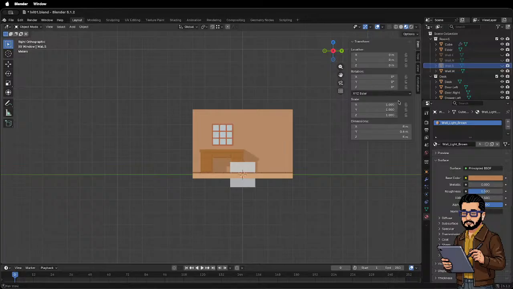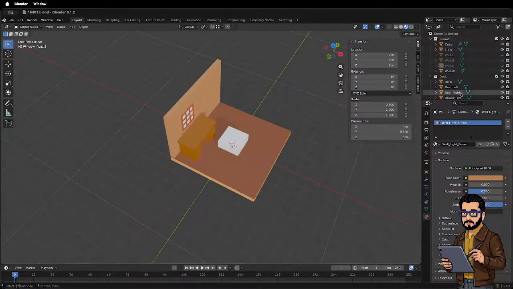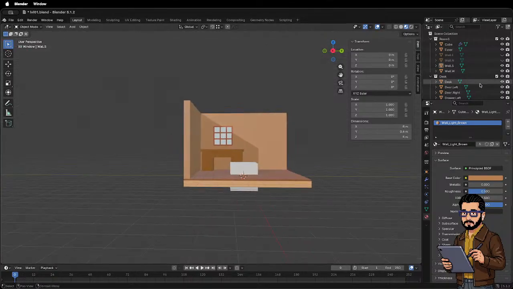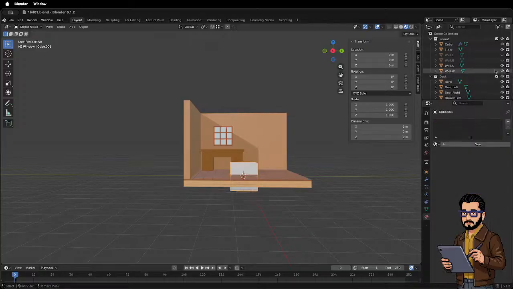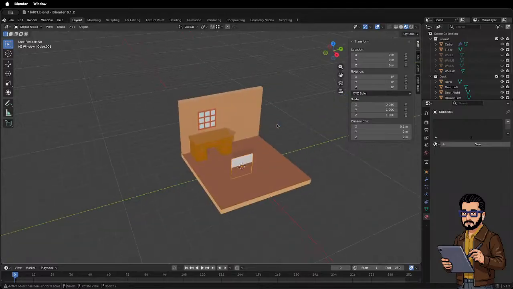And for the X, I think I will scale it to 5 centimeters maybe. That's good. Or what am I doing? What am I moving? Okay, I was working on the wrong item. I want this one. Let's hide it. And now maybe 5. Yeah, 5 is enough, I think.